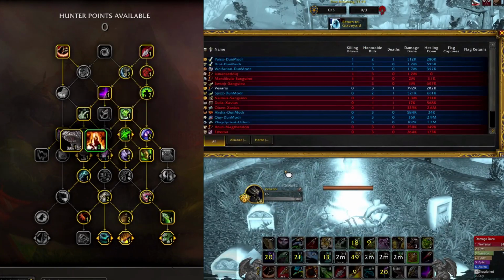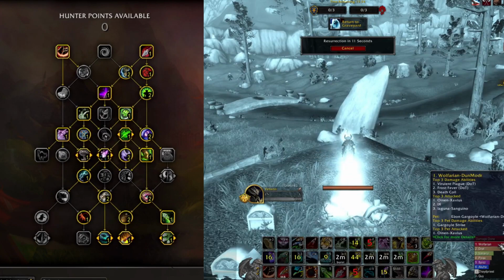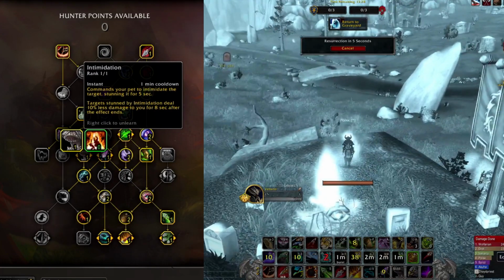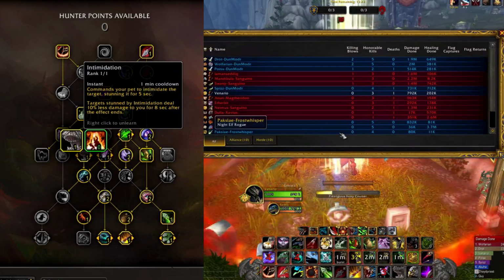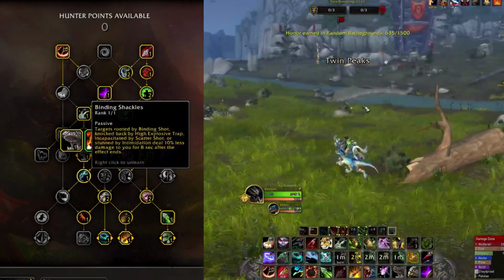so just prefer to have this one. And here we have High Explosive Trap and Intimidation. This is also a personal preference choice, but I usually tend to go with Intimidation. Like, a 5 second stun is very long and you can basically get somebody down within that period of time, so always nice to have. But if you like to have some fun in BGs, High Explosive Trap is good to go as well.